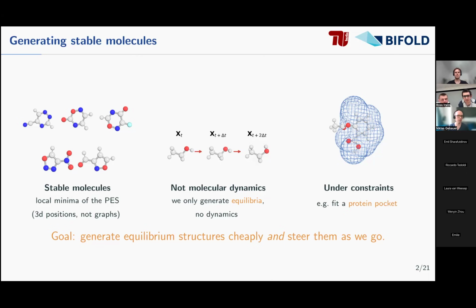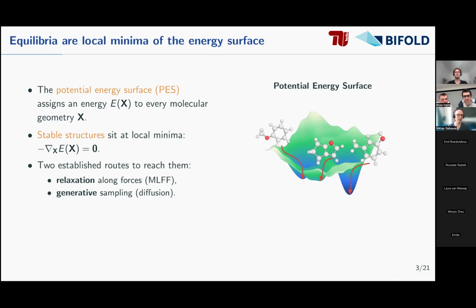Okay, so let's have a look at the potential energy surface. On the right-hand side, you can see a depiction of it. The idea is that if you move around positions of atoms in your molecule, you end up on a different point on the surface, which means that the energy differs. For some configurations, we have a local minimum in this surface, and these are considered to be the stable structures. We denote this energy function as E of x, where x is the molecule in our case. And of course, at these local minima, the gradient of the energy will be zero.